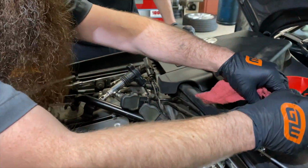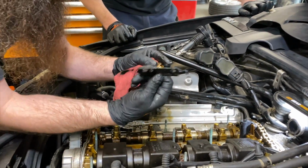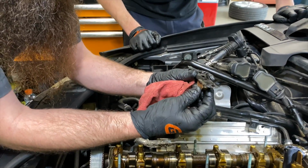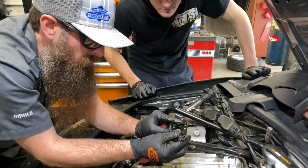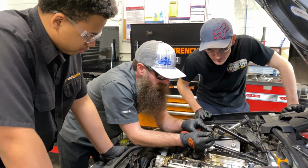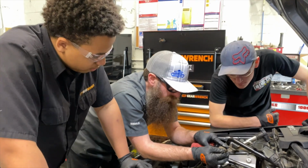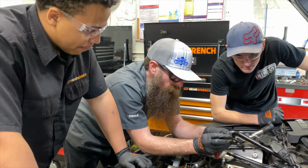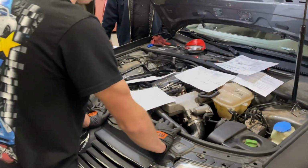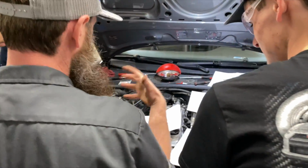So these are the two gaskets that go in there. And they sit like this. This one goes here, and this one kind of goes like here into the cylinder head. And bolt hole, bolt hole, bolt hole, bolt hole. Then this part right here is actually an oil port, and there's a small screen in it to make sure that oil can flow through.